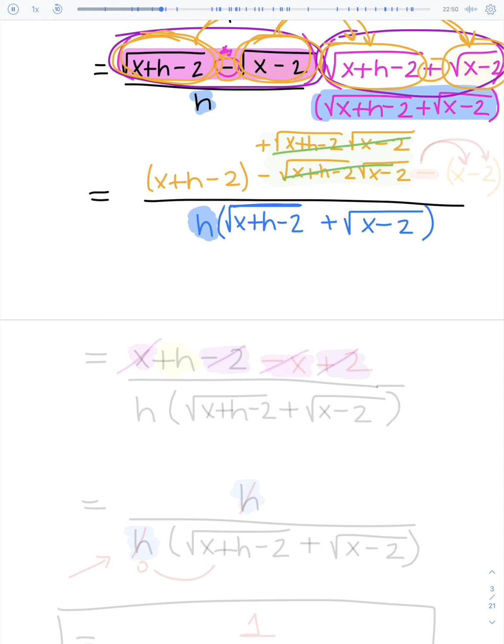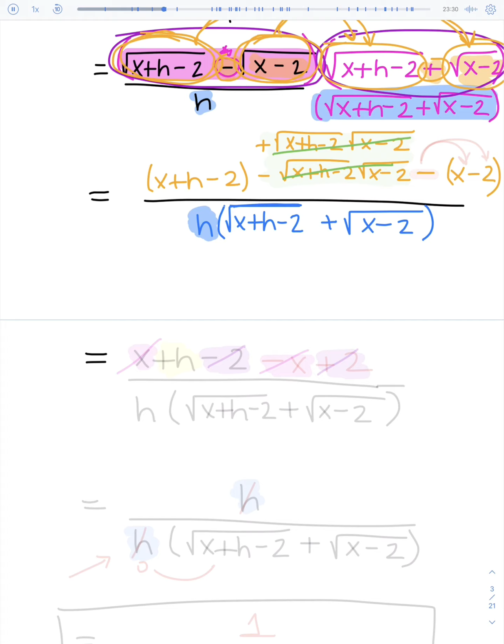Well, first of all, we have to be a little bit careful. We have a negative times a positive, which will be a negative. However, when we do multiply those two square root of x minus 2's, remember they're identical, so the square roots will fall off and you'll just get the x minus 2. However, when the square roots do fall off, we still need to keep the x minus 2 together. How do we keep it together even though we've lost the square roots? Well, we have to pick up a set of parentheses. So I know that still looks super messy, but we are almost there.